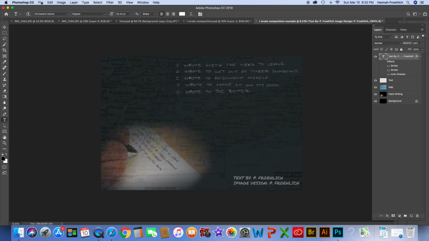Okay, when I save this, I'll go to File and Save As so that I get it in the correct file that I want to save it in. And when it's completely finished, save it as a Photoshop file, and then also save a JPEG separately. Don't make your original file a JPEG in case you want to go back and adjust things. But look at what text you're working with, look at your imagery that's going to work best with that, so that your text stands out and your imagery supports your text and makes it visually appealing, and it applies to what is going on.